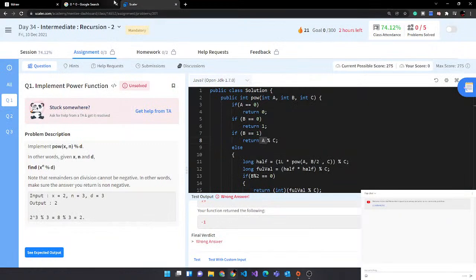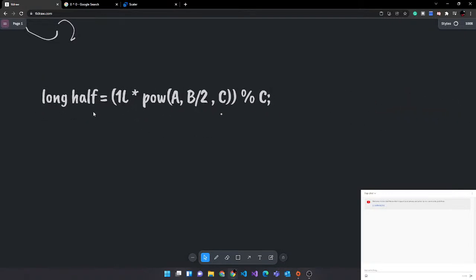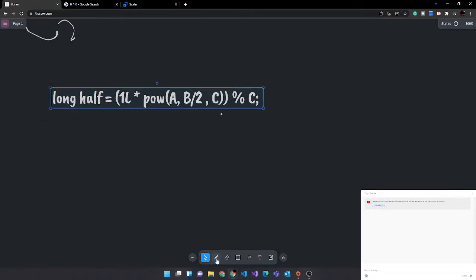Okay, let's just take half. This is the function, right? Now let's take b is equal to 4.